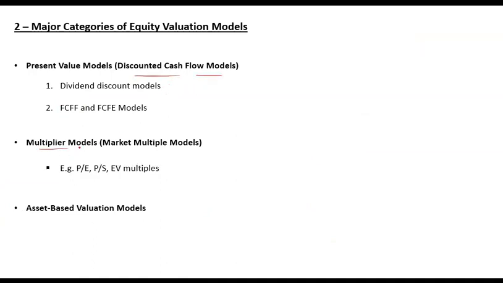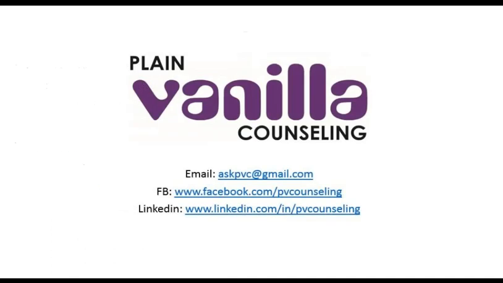Another model is the multiplier model. It is a simpler model, and generally the multiplier model will help you find out the price rather than the value. So if you want to know what the price will be, it is better to use the multiplier model. And if you want to know what the price should be, it is better to use the DCF model. So the DCF model will help you calculate value for yourself, and the multiplier model will help you calculate the price based on the market norms or market trends.